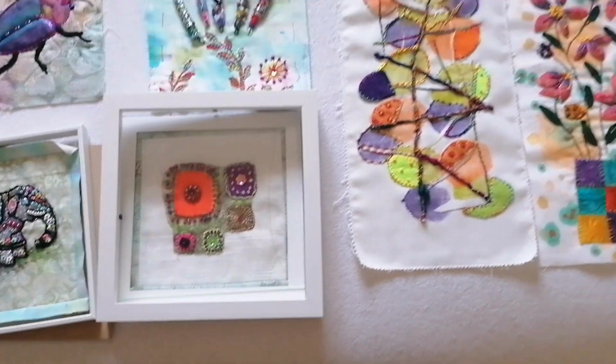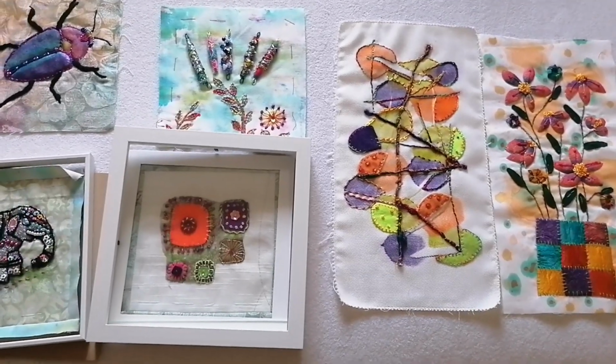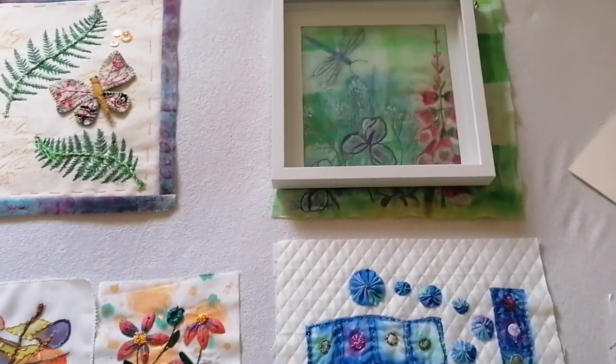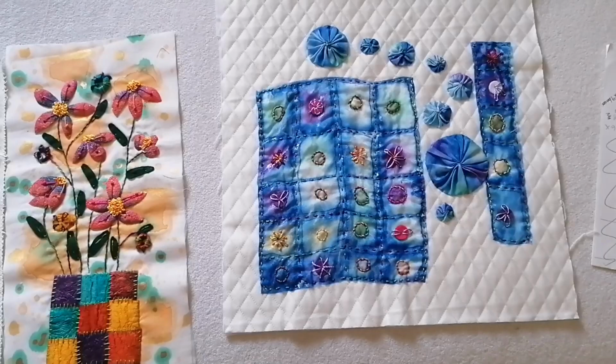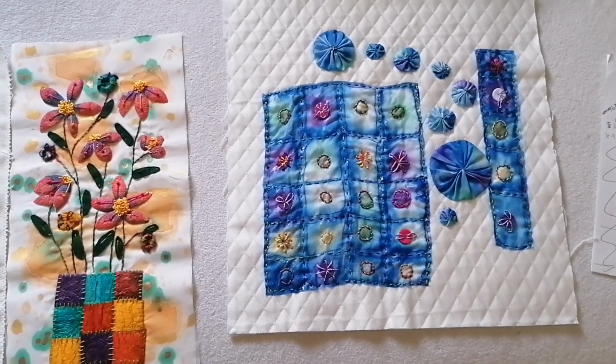So anyway, that's my thoughts. Let me know. Nothing's set in stone at the moment. I'm not going to go and buy the frames yet. I need to work out what I need and what quantity I need. But I know they're fairly cheap. So this one, I don't know what I'm going to do with this one at all. I like it, but then I don't like it. I don't know. There's something about that one.